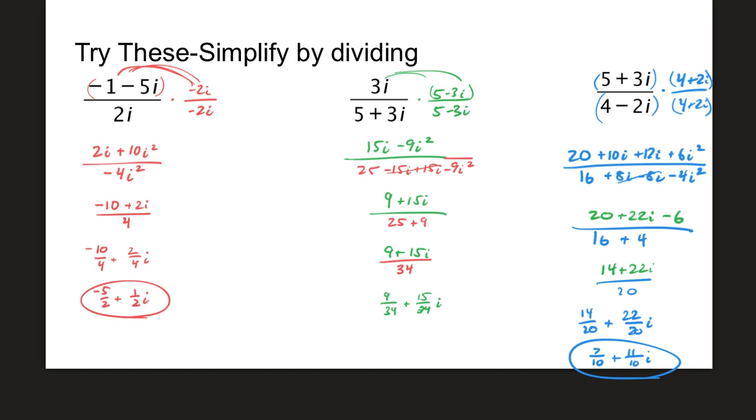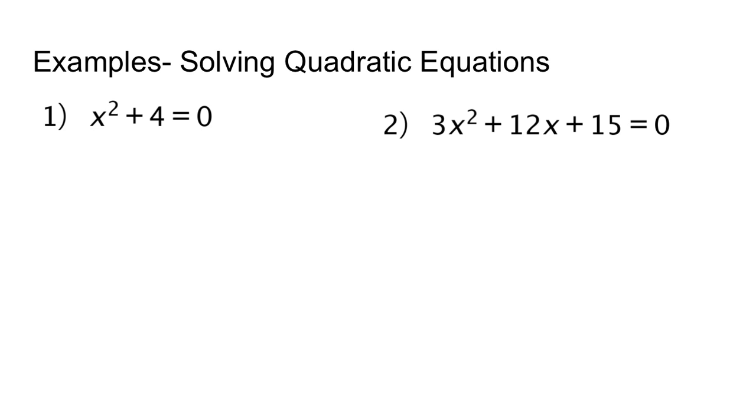Now, so far we haven't seen where these actually fit and how it connects to what we were doing. Let me show you. So we're going to solve a couple quadratic equations, and I'm going to show you exactly where these complex numbers come up and how they work in these problems. They really aren't going to show up when you're solving by factoring, because if it's factorable, you're not going to have to deal with negative square roots. But they will show up in problems where you're using the square roots, where you're solving by completing the square, or where you're using the quadratic formula. I'm going to show you one of each of those here right now.